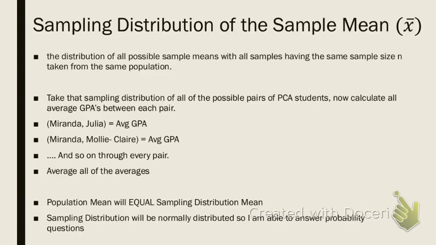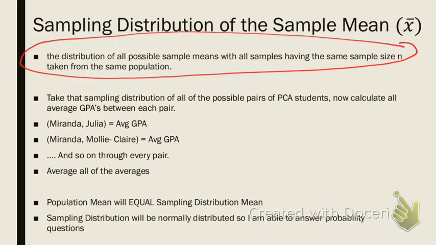So go ahead and write down the definition, and then I'll explain it. How did I describe what a sampling distribution was originally? Don't use fancy terms, just explain it. All the possible pairs, combos. Okay, sampling distribution of a mean is all the possible pairs, but then actually calculating the average within each pair.